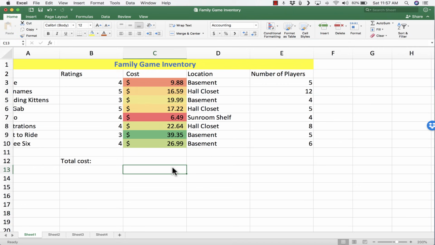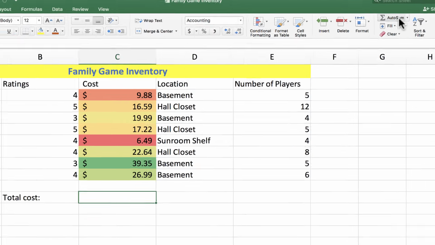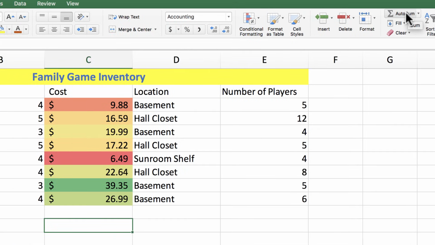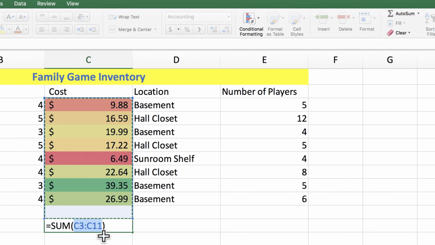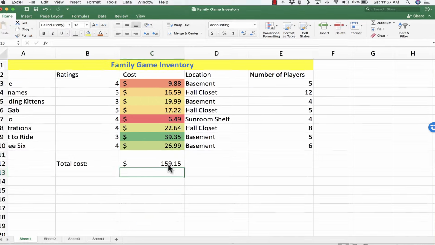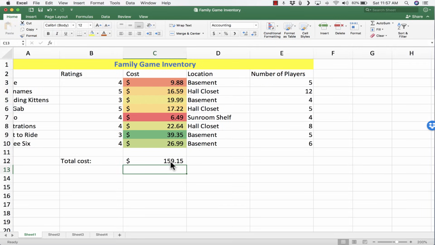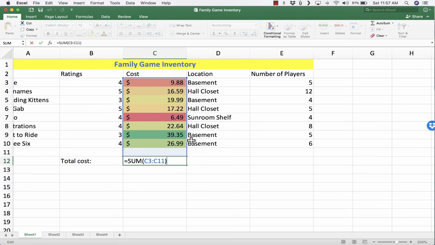If you want the fastest way to do a sum, there's something called AutoSum. And you'll find it here on the Home tab, Home ribbon. Here in the upper right, there's AutoSum. I can just click that button, and it automatically will try to add up whatever is above the cell that you're in. Then just tap return, and it works. So that's the fastest. I will say, from time to time, this method has failed me. So just be careful, and you can see whether it's going to work or not based on what is highlighted. They're surrounded by this blue line, so that's what I wanted to add, and it's working.